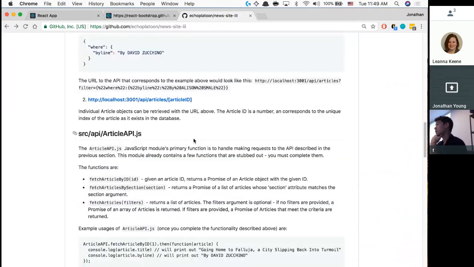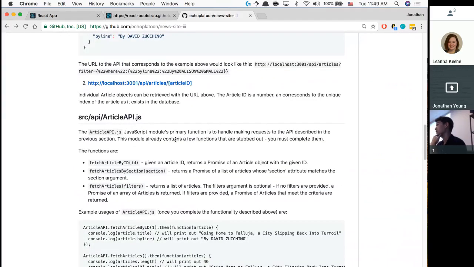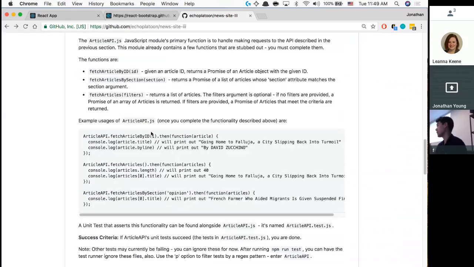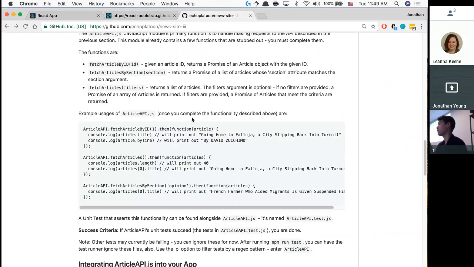You're going to be mostly working in the article API.js. Using different methods that you write, you want to be able to get information from the API. So when I go to get an article based off of the ID or based off of a particular section, I want you to call out to the API and, based off the response, narrow it down to ones that match.